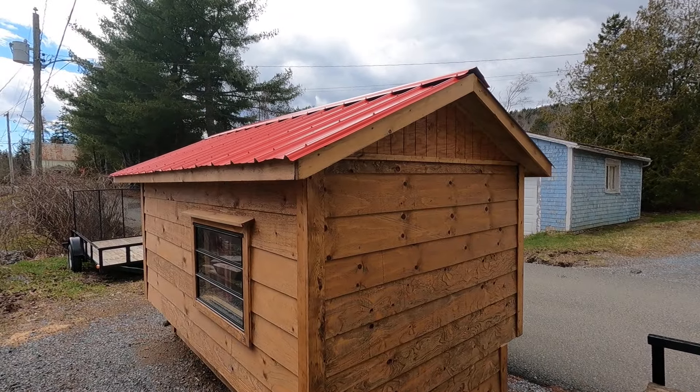Hey everybody, how are you doing? Today is a beautiful day in the country. I've worked on this cabin steady for the last almost a month — it's pretty much finished. It's time to get loaded today, let the games begin. On a serious note, anybody who saw the last video where we spent the night in it, I was a little embarrassed — that video was kind of poor quality, I'm sorry guys. Anyway, check her out — metal roof is on!